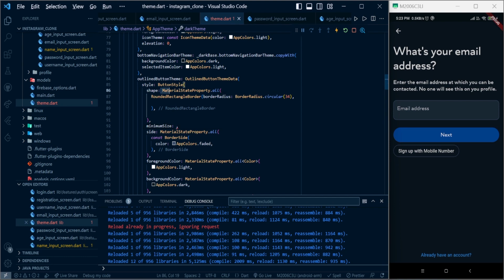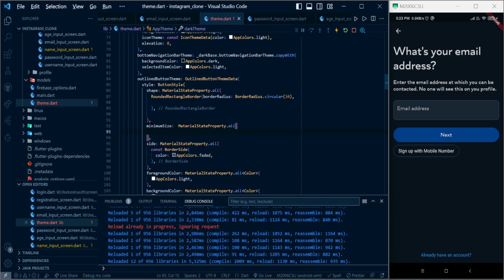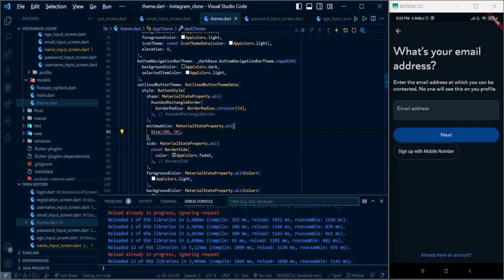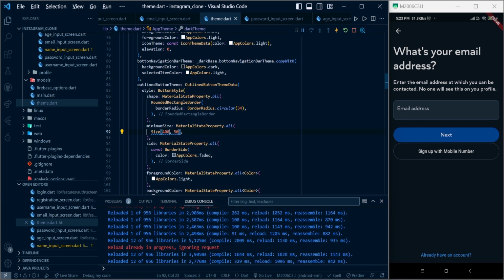We can copy this, and here we can pass minimum size as 250, width and height. Yeah, it's increased, yeah, this one is good.